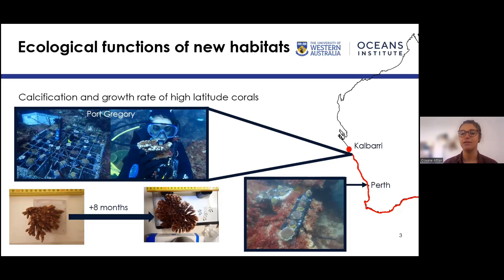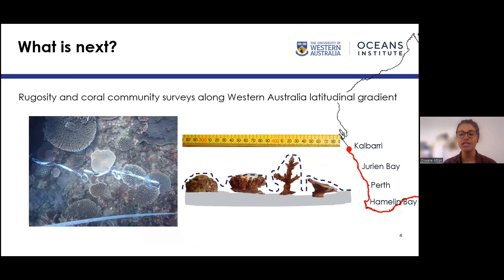After each season I'm able to weigh the corals and assess how much calcium carbonate they have accumulated. I've been doing this in the Kalbarri area but also in Perth, where we still have a coral community — though very different from the northern one — to understand how much corals calcify across seasons. Thanks to the Australian Wildlife Society I've been able to do more fieldwork and keep this project going. I now want to assess coral communities at different locations shown on the map.